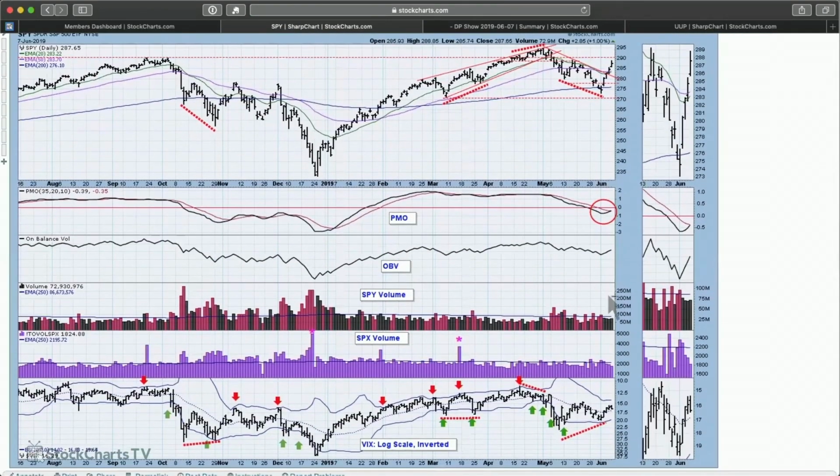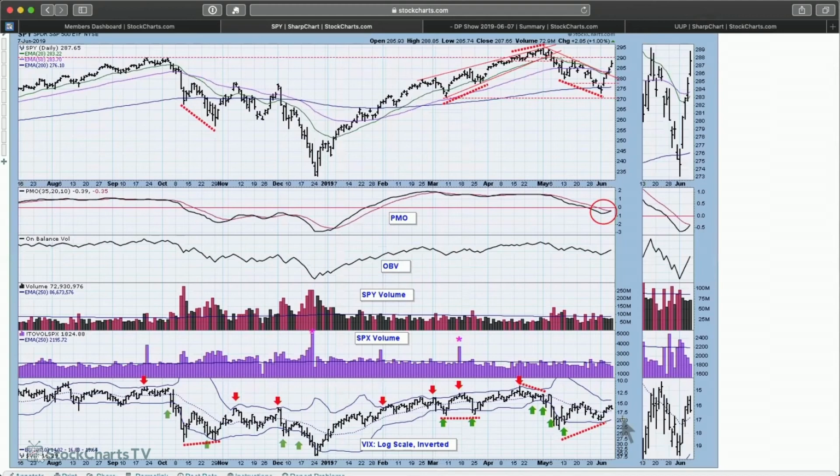Okay, at the bottom here we have the way I like to display the VIX, on a reverse scale, inverted. And one of the things that came to me this week was, holy mackerel, this is a direct line to sentiment, because the VIX is calculated off of premiums for a certain set of options. When the premium goes up, people are getting worried. When it goes down, people are complacent. So we're getting a look at that here.